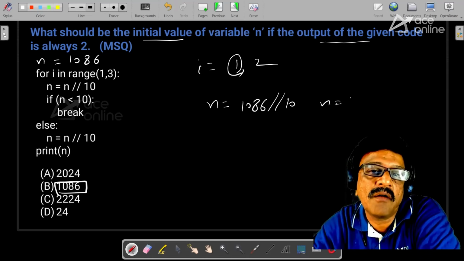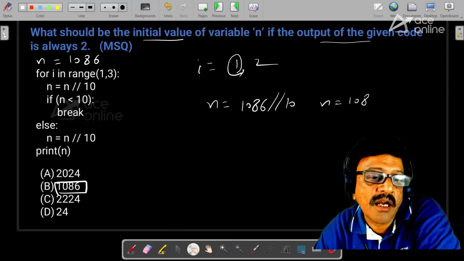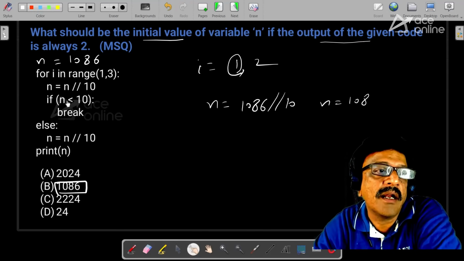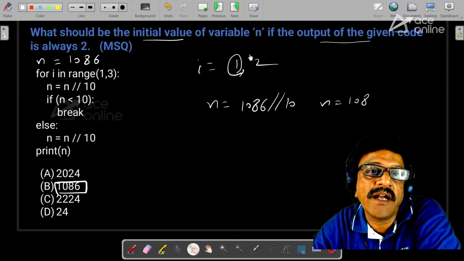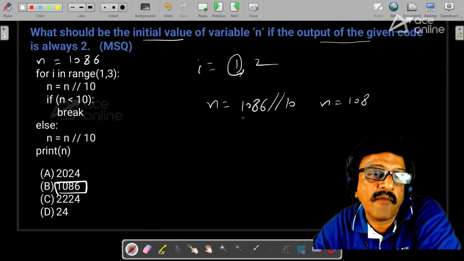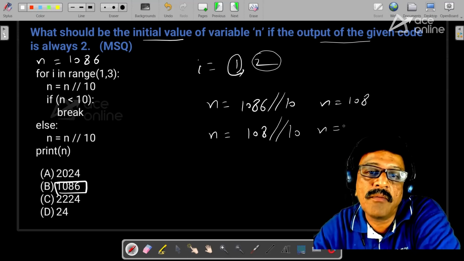That means n will become 108. And then we are asking, is this value of n less than 10? No. So break will not occur. And we'll go back to the for, do the second repetition for I equal to 2. For I equal to 2, n will become new value of n 108 divided by 10. So n will become 10.